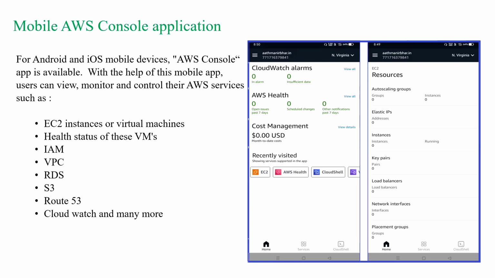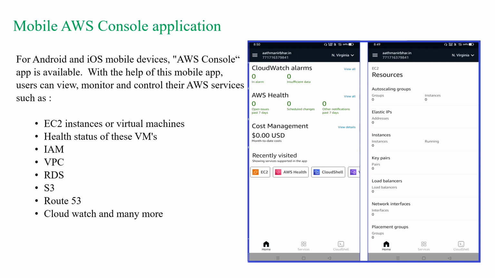You can move away from your desk and use your handheld devices, mobile or tablet, to monitor services like EC2 instances, the virtual machines that we create. The health status of these virtual machines. What is the health status? Whether the hard disk storage space is going low or the memory RAM size is going low. Is the virtual machine getting overheated? There are several other things. Are there any notification alerts coming up? All these alerts, you will get on your handheld devices.